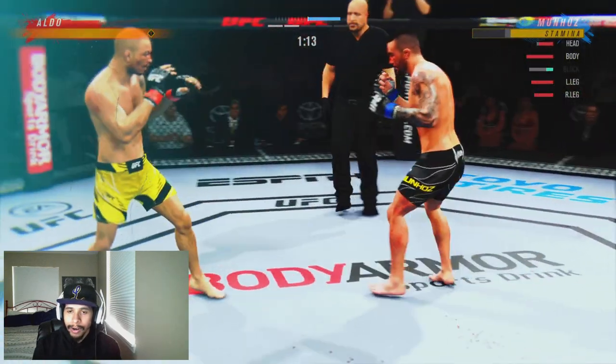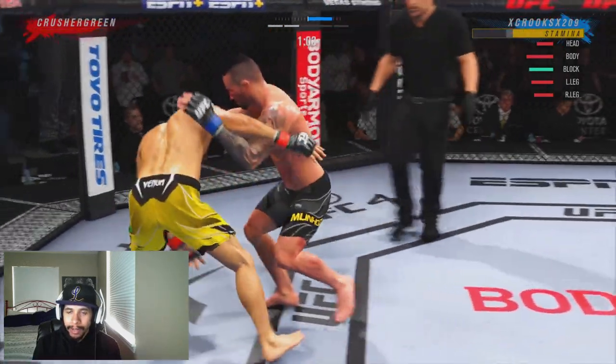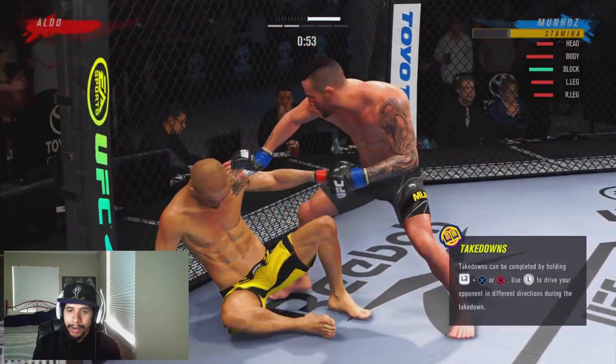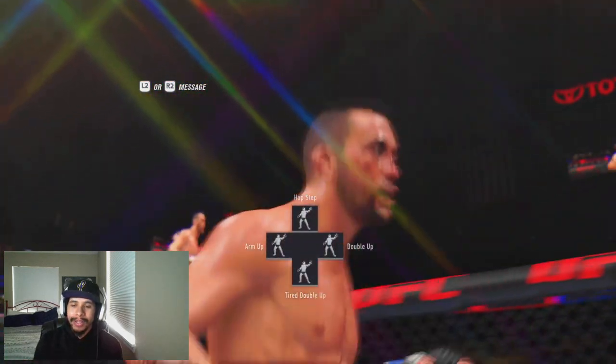Catch him with a good leg kick. Hurt him right there. Double jabbing into that block. He tries to pull counter. We catch him with a good front kick. Sit him down. Now we have him hurt. Crack him right there with the uppercut on the release of the clinch. Knock him down right there. And we do get the finish with Pedro Munhoz. Just a little bit too much damage for Aldo to withstand right there.